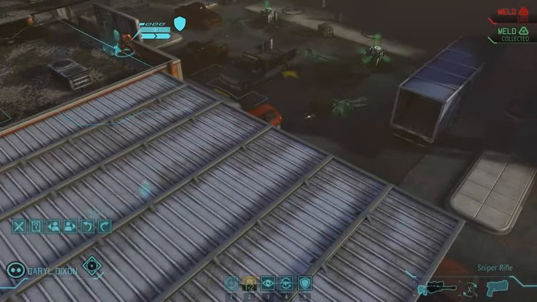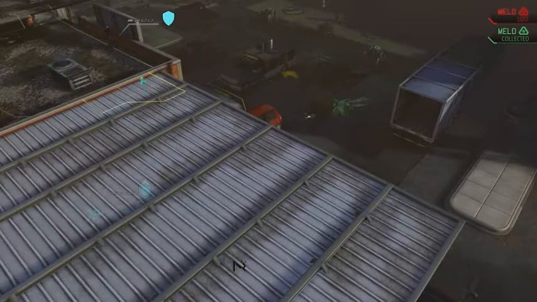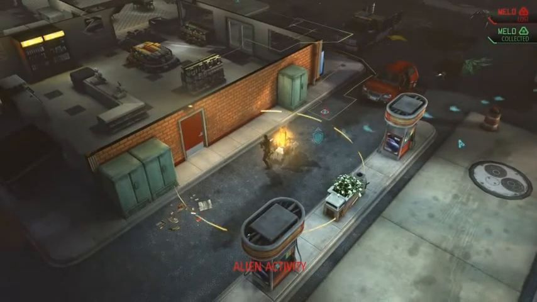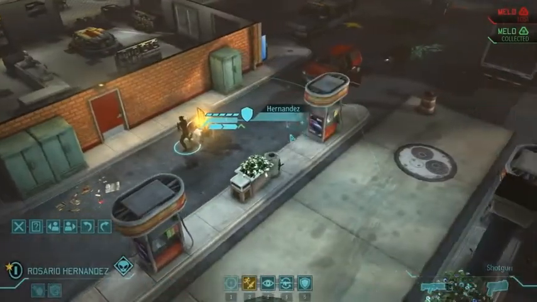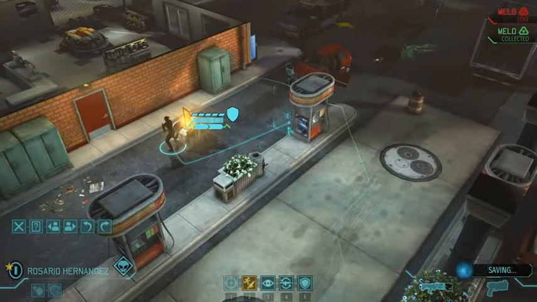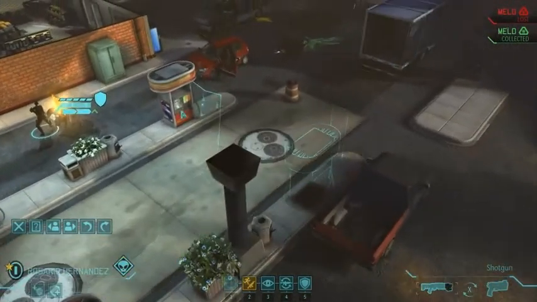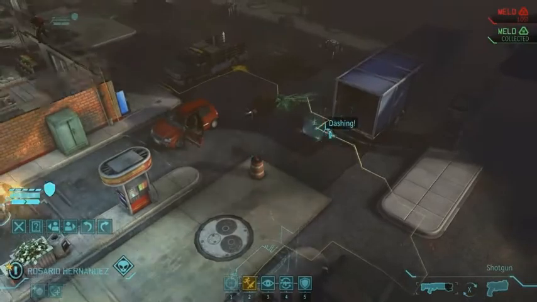I think it's time to back up and reload this sniper rifle. Okay. Settings inside. Alright. I really don't want to take cover behind that gas tank, but it might be my only option. I can't. Is there any other hard cover available? No.